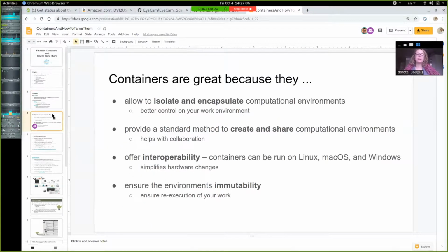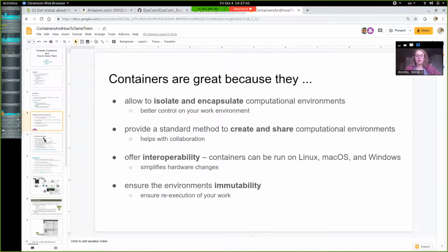In our groups, we love using containers, and we think they are great because, as I mentioned before, they can isolate and encapsulate the computational environment, and that gives you much better control of your work environment. In addition, they provide a standard method to create and share the environment, which is extremely useful when you collaborate with people that have access to different machines and you don't want to install everything for them.